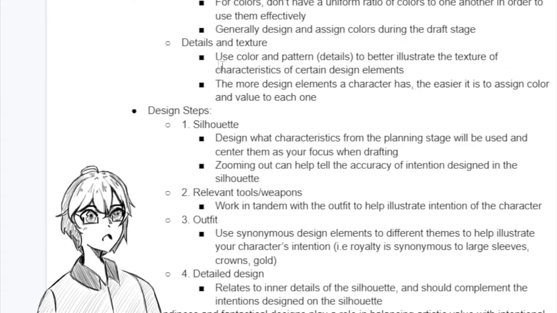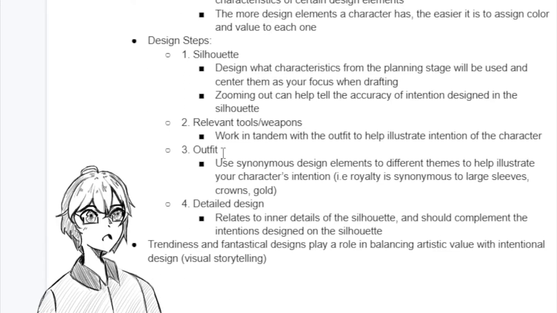Next, she kind of goes over the design steps that she takes when she's drafting a character. So the first is going to be considering the silhouette. So design what characteristics from the planning stage will be used and center them as your focus when you're drafting. Remember that the silhouette's going to tell the intention of the character visually, so deciding that first and foremost is really, really key when you're building up from the planning stage.